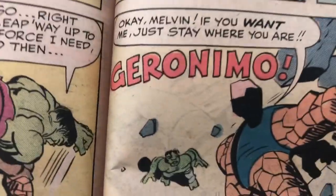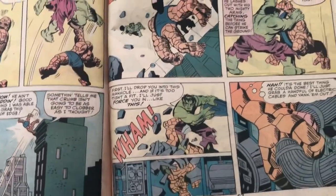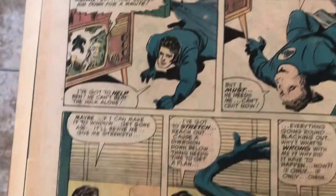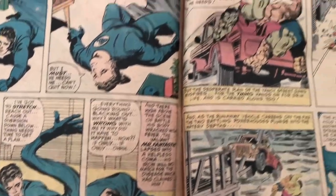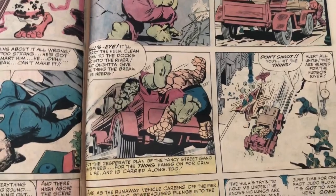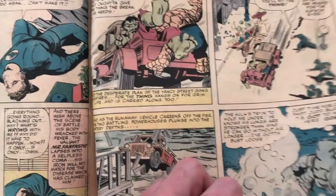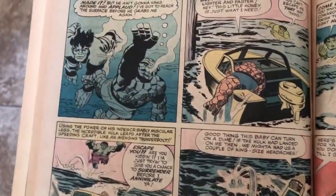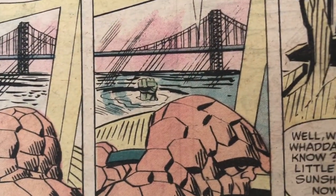Anyways, I don't know if a superhero would get away with saying that nowadays. And fight. Cheating. He's gonna cheat. He cheats. Reed, you were completely worthless in this issue. If it'd been space aliens, he probably would have found a way to be healthy again. All right, fight, fight, fight, fight. Fight some more, swim. Oh, this is kind of funny right here. The Thing's in the boat. Of course, he's looking, where's Hulk?